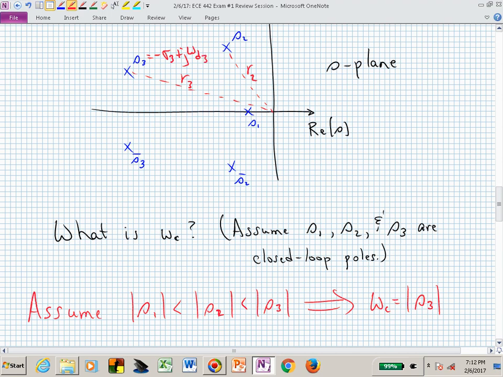I may have gotten in a hurry and said, oh, let's just use omega sub d to determine our sampling frequency. You could have something that's really far on the real axis that's fast, or something really oscillatory near the imaginary axis that's a far away pole, but we're really after the one that's the furthest radially from the origin. That's the one we would use for our closed loop frequency to determine our sampling frequency. We want to sample 30 times that fastest pole.